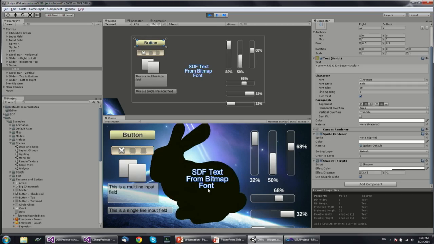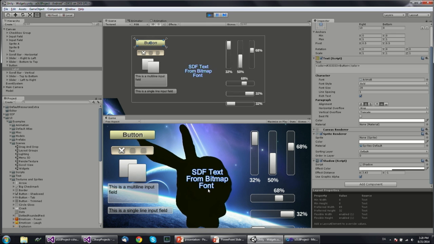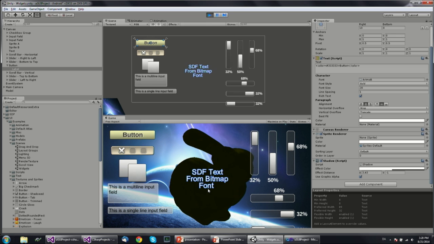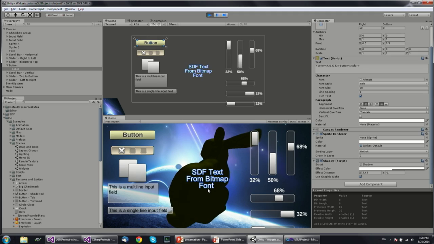Okay, and then one other quick question. Do you support bitmap fonts, or is it all dynamic fonts? Yes, we do support bitmap fonts. This one here is actually a text element rendered using an SDF text from a bitmap font. The support is relatively rudimentary, like we can't rescale them or anything like that. If you make a bitmap font, we only support the default resolution you've generated the font in. And just something that was in NGUI, do you support emotes inside of bitmap fonts? Not currently. It's something we will be adding when we rework the text. Thank you.